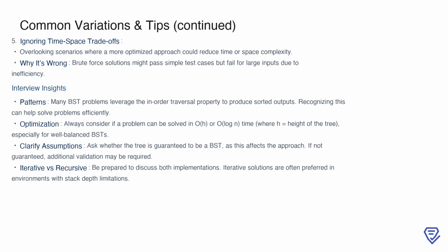In interviews, understanding certain patterns can give you an edge. Many binary search tree problems rely on in-order traversal to produce sorted outputs, so recognizing this can make solving such problems more intuitive. Optimization is another key aspect. Always analyze whether the solution can be achieved in O(h) or O(log n) time, where h is the height of the tree. This is especially relevant for well-balanced trees.